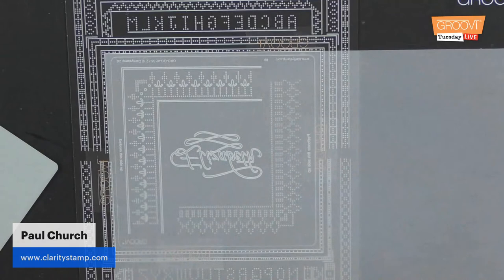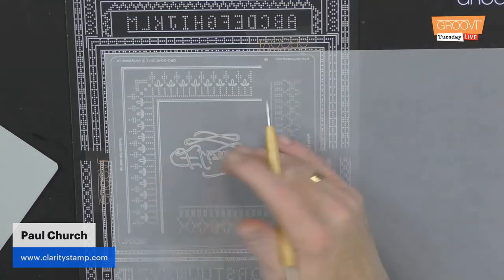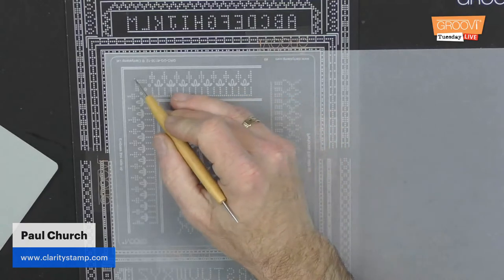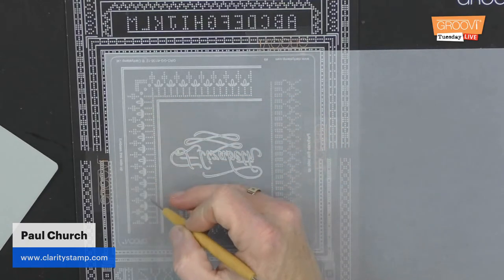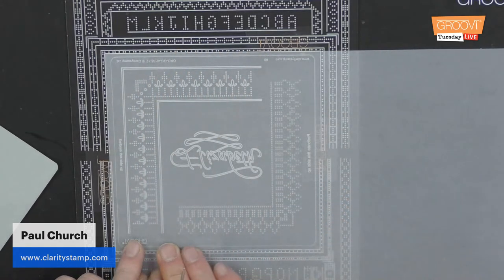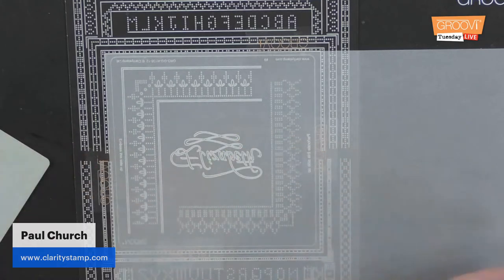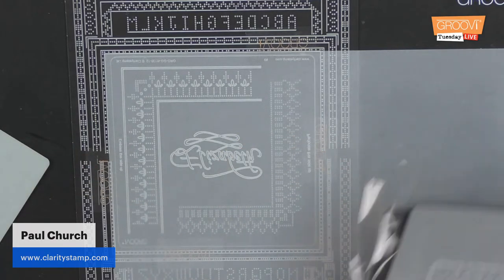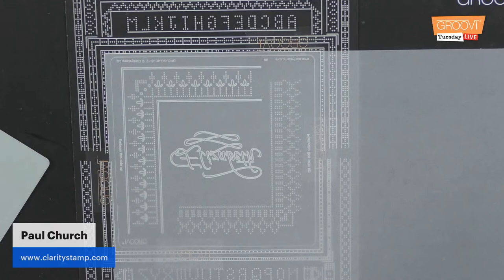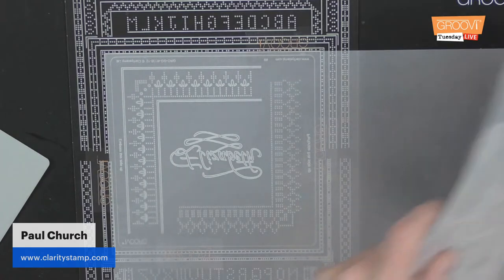Okay. Now, what we learned from experience when we were working with the grid plates was, rather than spend the time embossing all the dots and going all the way around, and then when you join it up, it doesn't meet, you've wasted that time. Okay. So what we're going to do, we're going to create what we call registration marks. So it'd be a good idea if we work out exactly what size piece we're going to pop in the middle. So I've got some little pieces here.